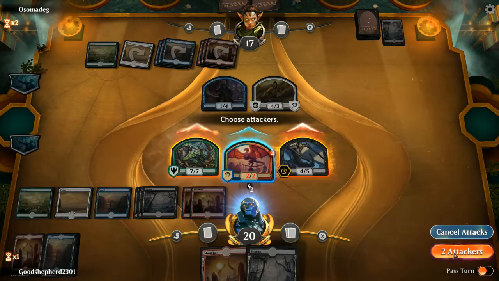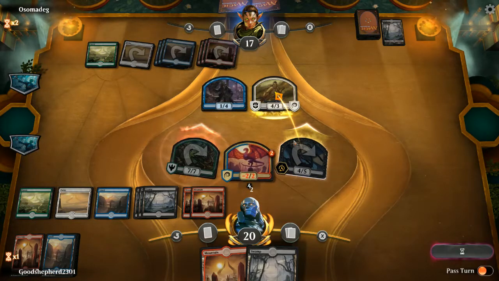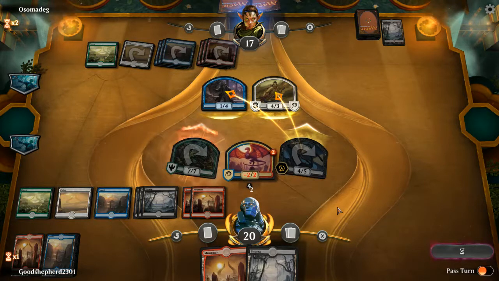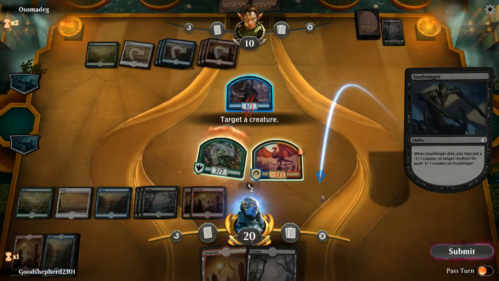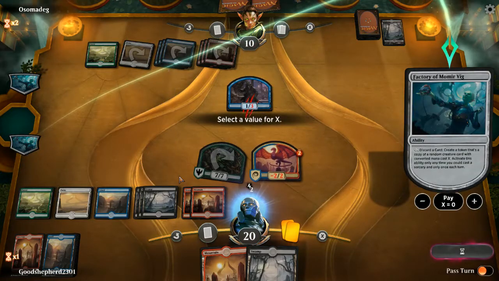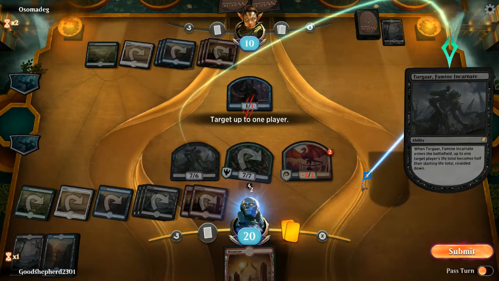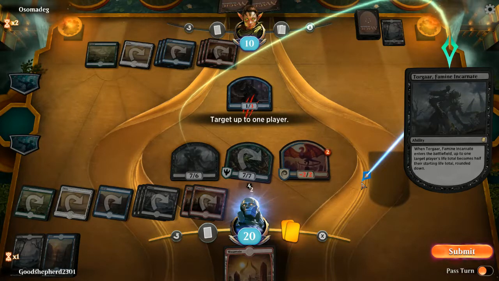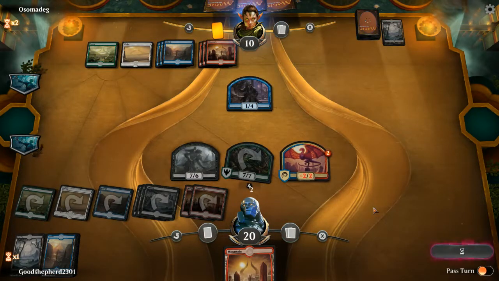Actually, let's cancel that combat. Let's attack first. He could trade for this guy, in which case, yeah, we trade for the bigger guy. Put 0 counters. Now we pay 8. I don't know why I did that, I just did. So let's see. Up to 1 target player's life becomes half their starting life total rounded down. So I'm gonna target him so nothing happens. There's no reason for me to take the hit.